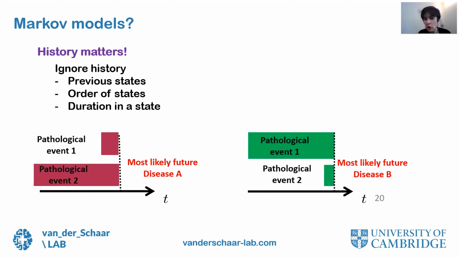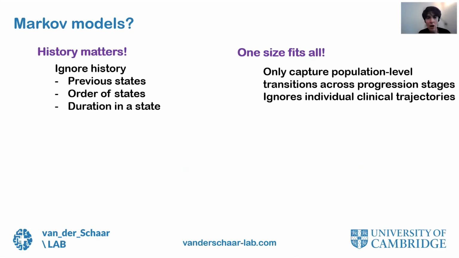The trouble is that we cannot just stop here. Our initial models were based on hidden Markov models, but we soon realized that history matters. And just considering the past state is not enough. It also matters how the patient transited across states, how fast it moved across them, the order of the states, and the duration in a particular state. That all matters for progression of disease. Also, these models are of the type one size fits all, and this is again a bad idea because of information such as demographic, environmental risks, and genetic risk, which clearly modulate these different trajectories.